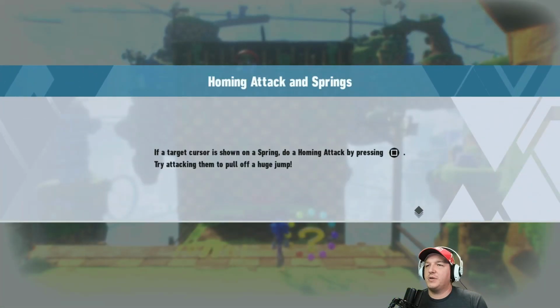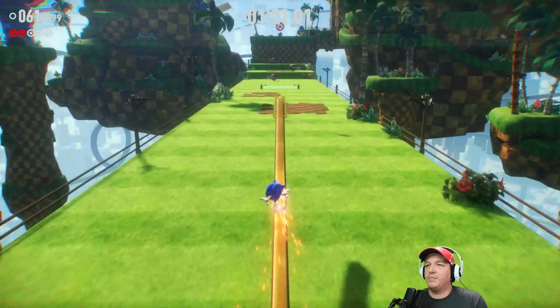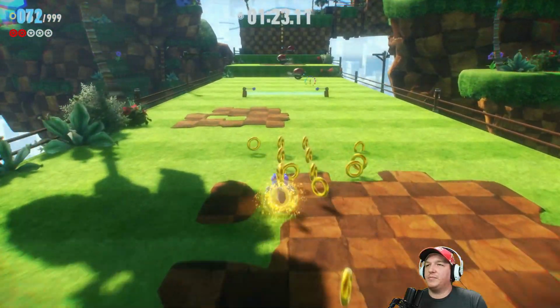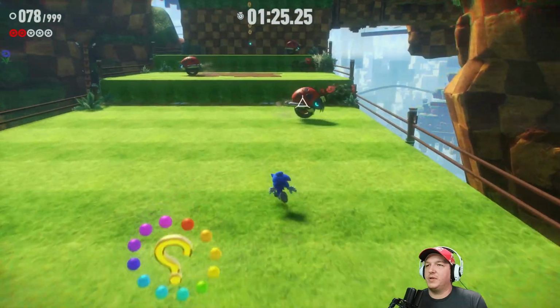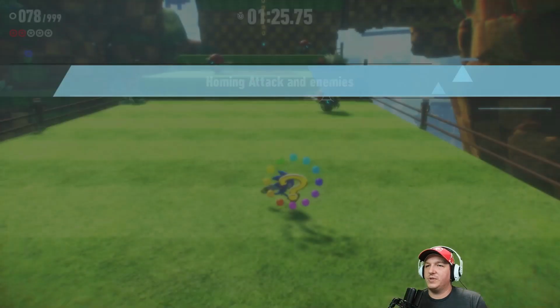A target cursor is shown on the spring. Do a homing attack by pressing square. Try to attack, pull off a huge jump. I think we got grinding back. It's probably supposed to jump to get that. Enemies can be defeated using the homing attack by pressing square when the target cursor is on.